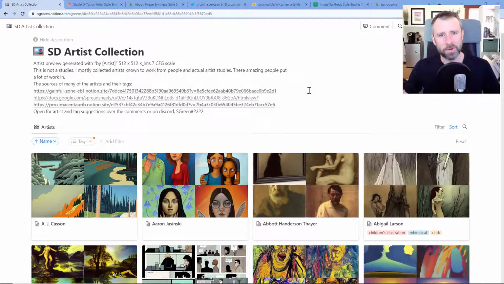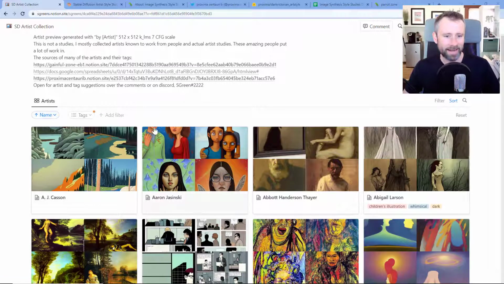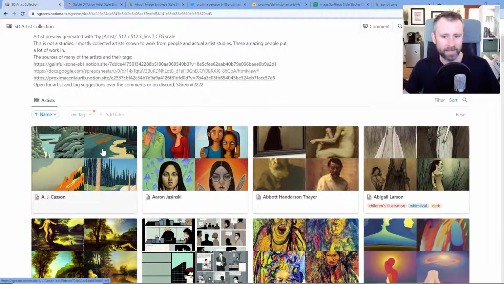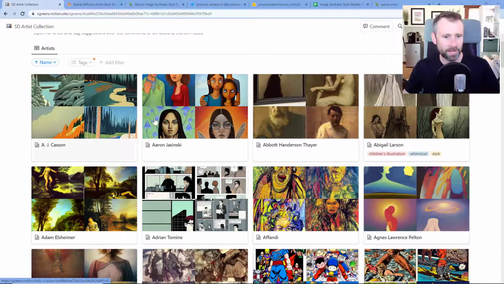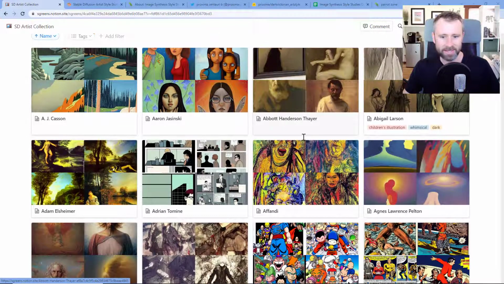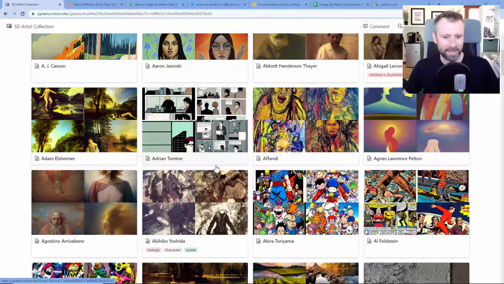I'm guessing you don't know the names of that many artists, except for maybe the classical ones that we learned about in school. So let me share with you a couple of tools that I like for perusing different artists and getting inspired by their styles. So this first one I really like just because of the layout. It's great for just kind of scrolling through and checking out the different artists.